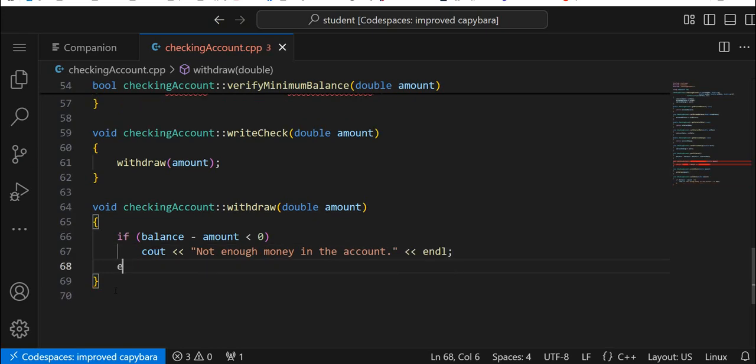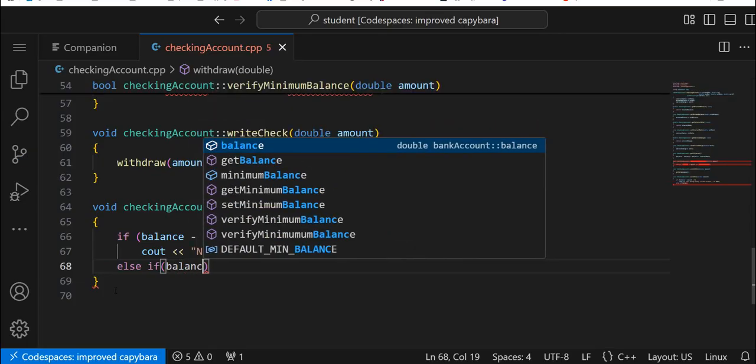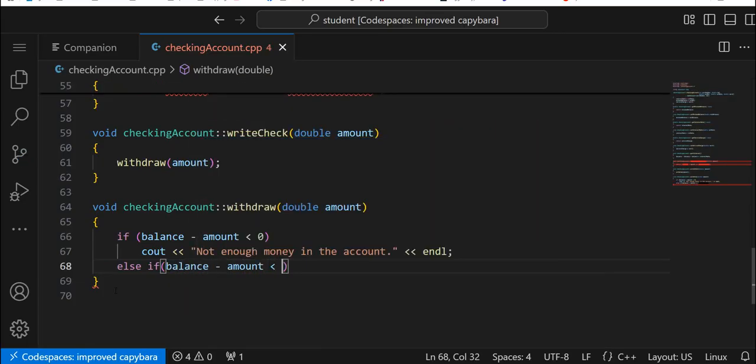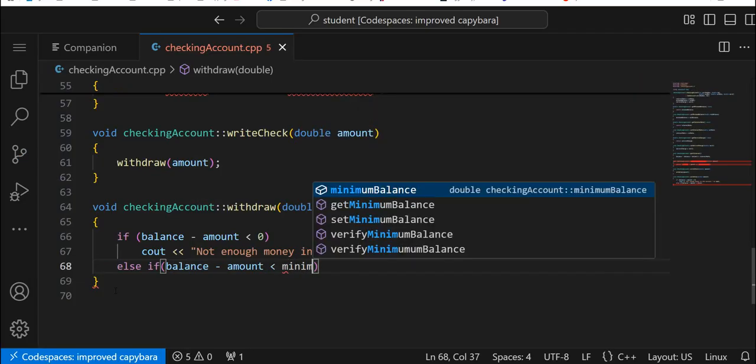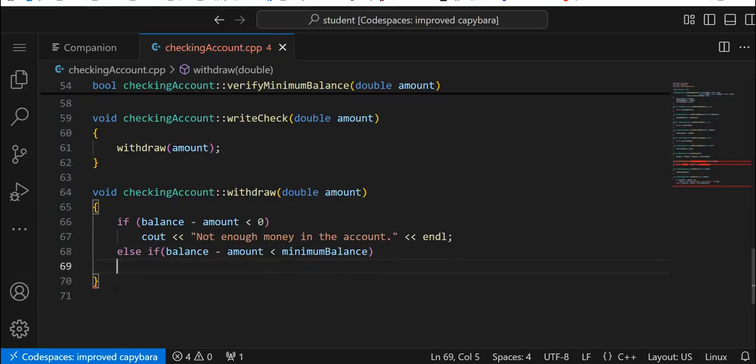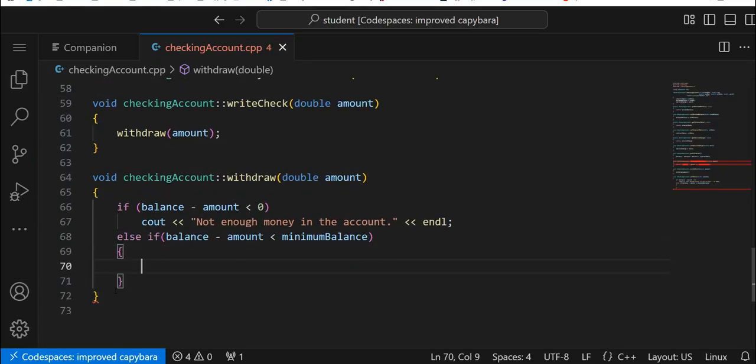And let's do else if balance minus amount is less than minimum balance. And bracket here.